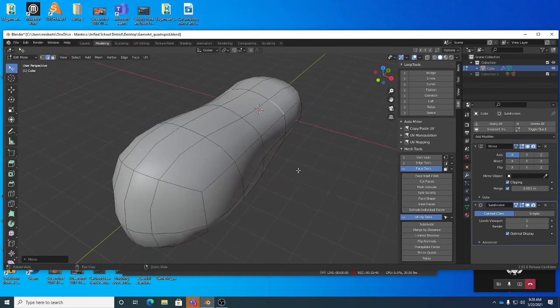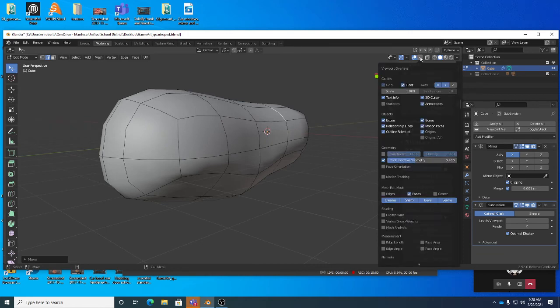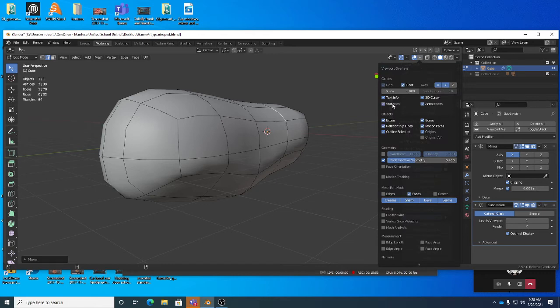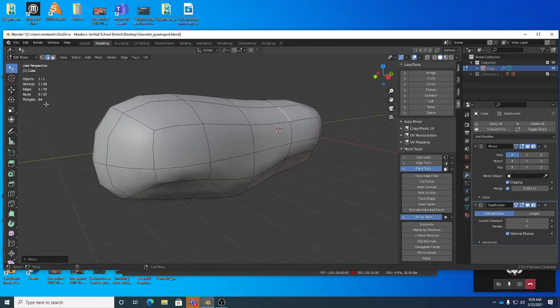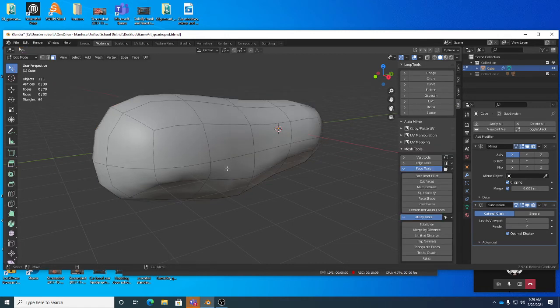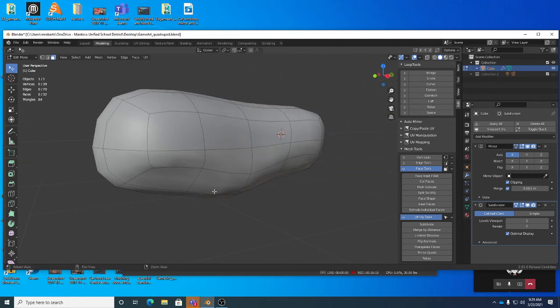So it's really just a cube that we set up with our mirror and subdivision surface. Remember, if you go to the little V right here next to the 2 circles overlapping, you can go in there and turn on statistics, and that'll show you your proper polygon count. If you go to 4, it will show you the full subdivision at 512. So right now, if we were to apply this, that's only 512 polygons. Nothing is that simple in just about any pipeline now, not even close. So I went back to 3 for face mode.